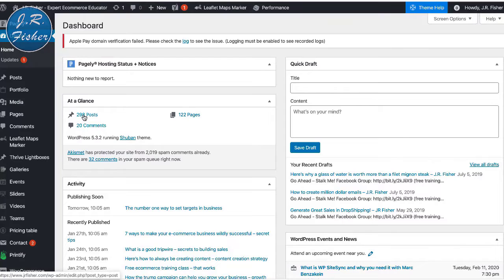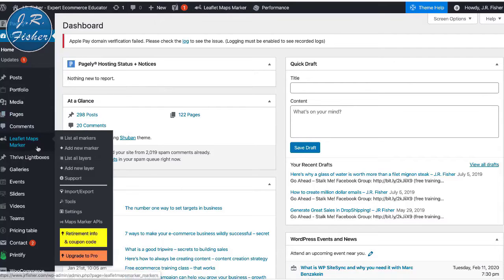Okay, I'm on the dashboard now of one of my websites right here, and this is not a huge website. It's got, I think, 298 posts in here. It's 122 pages. But what I want to do first off is show you exactly where to go so that you can get this plugin I'm talking about. The plugin I'm going to be using on this is Yoast. This is the free version. This doesn't even cost you anything. It is probably the most popular SEO plugin in the market right now, so I would highly recommend it.